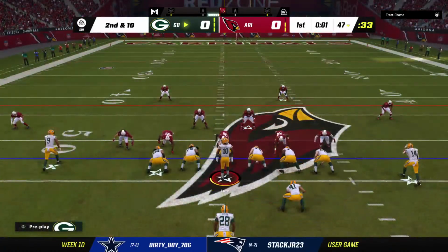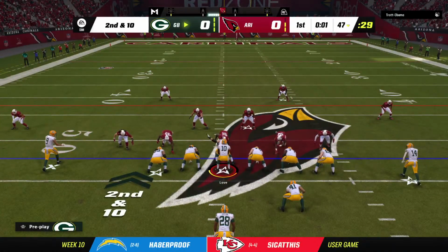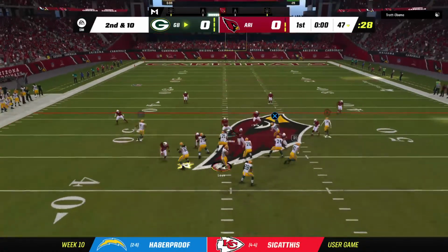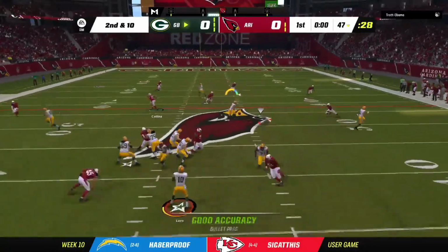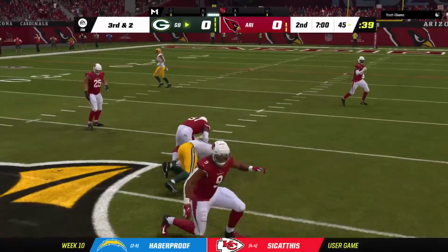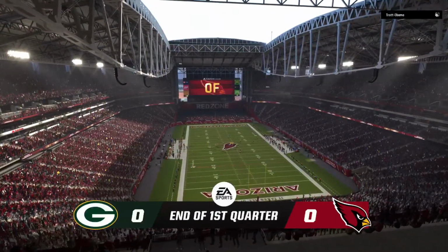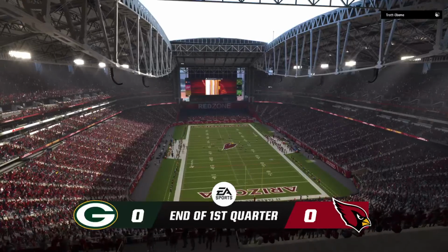Understand? And just one tick to go, so this will obviously be the final play of this first quarter. To throw once more on 2nd and 10. Love. Over the middle here, it's hauled in by Watson. And he's going to be brought down on what will be the final play of this first quarter. We're scoreless after one.